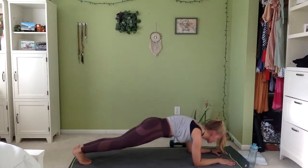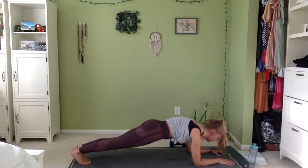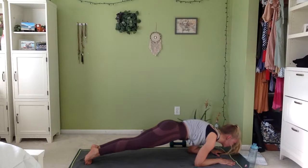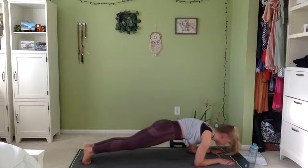In our inhale, we'll shift forward on those toes. And exhale, pressing the heels back towards the mat. Inhale, shift it forward. Exhale, drop back. So little forearm chainsaws going back and forth.